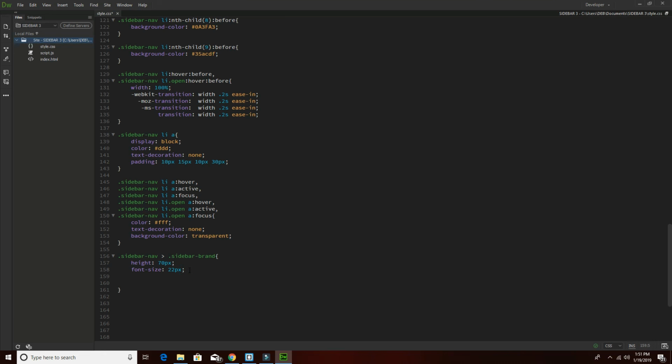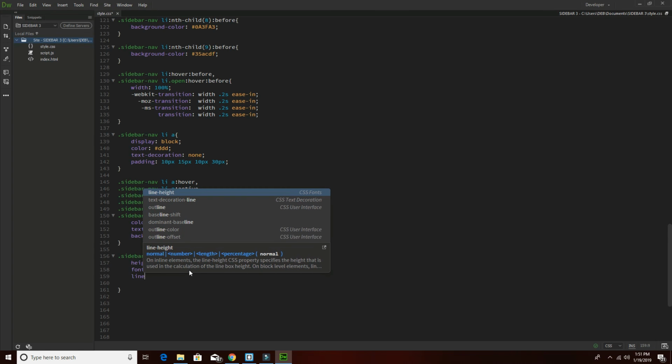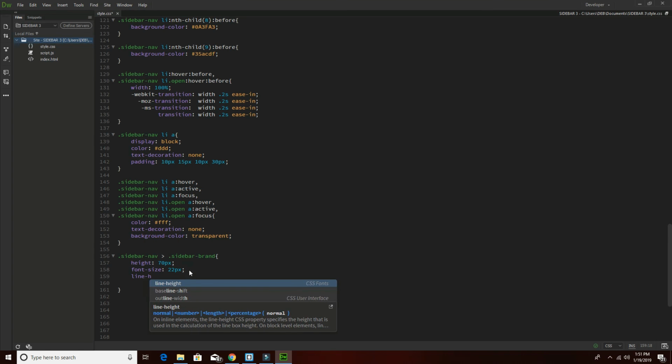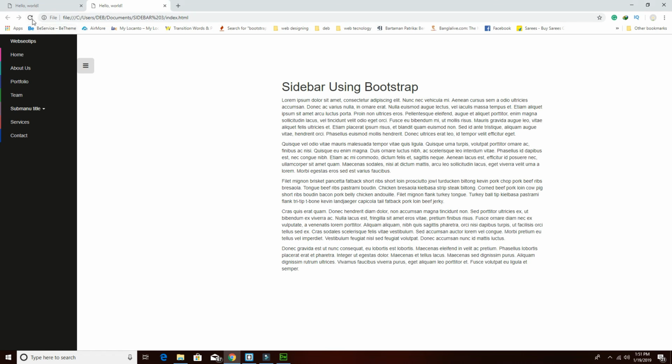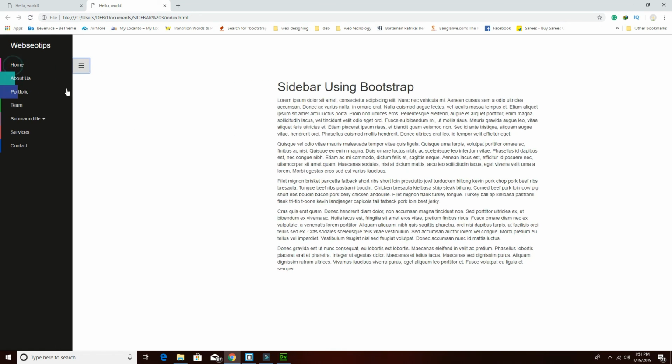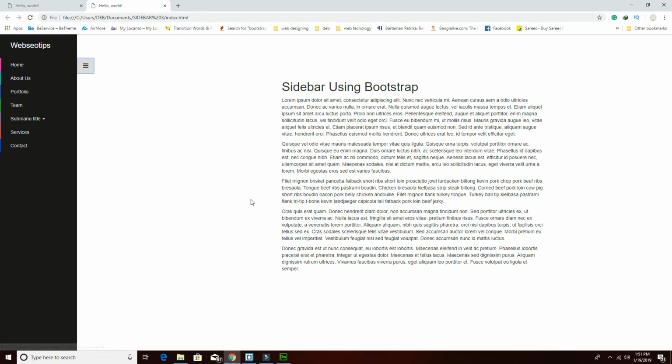And line height I'm giving like 46 pixel. Save it, check it now. Yeah, it looks good now, this brand.